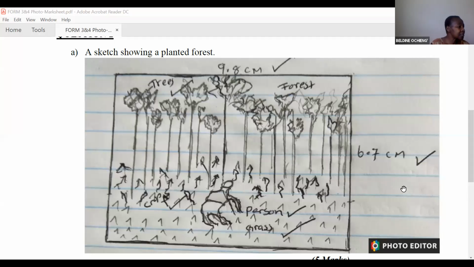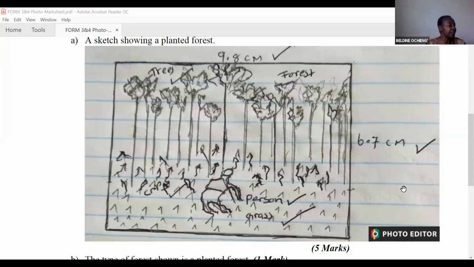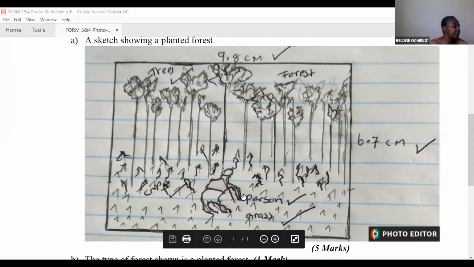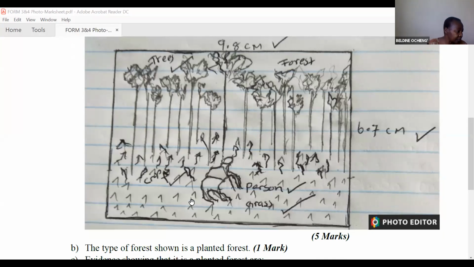The first question on this was the drawing of the sketch. And I've seen a person, somebody might have seen, a worker bending to do some work in the plantation or farm or in the agroforestry.